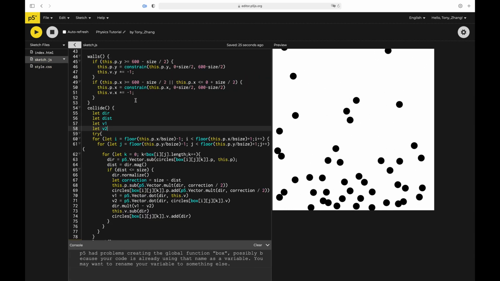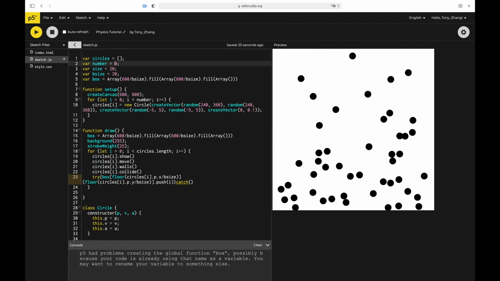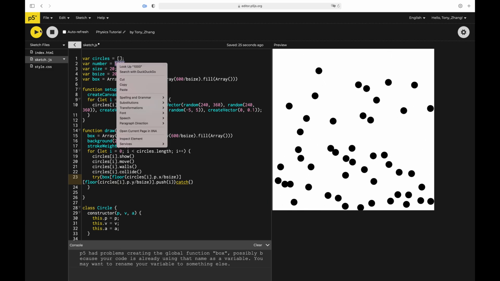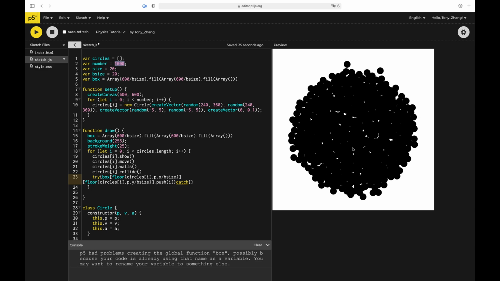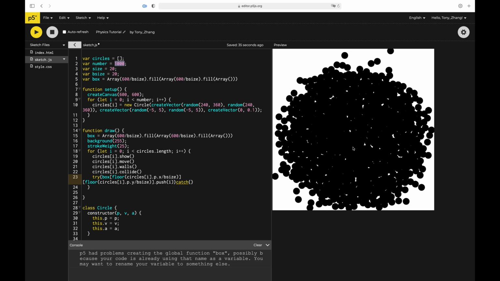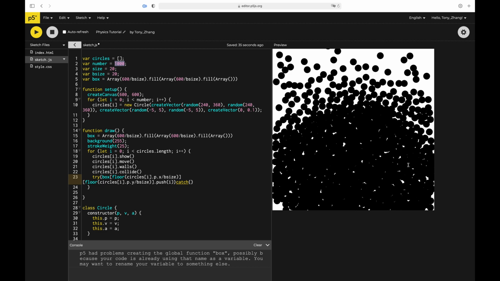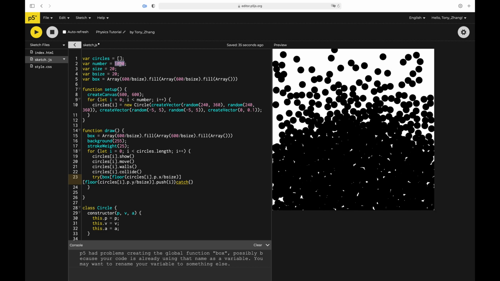Let's say we increase this to 5,000 again, I mean 1,000, I think is good. The first places are really laggy because it's in the beginning, but then it gets better. Actually, because with 1,000 they're all just squished together, that might actually be worse.